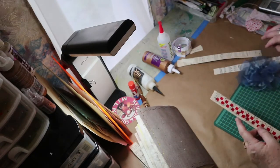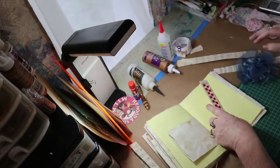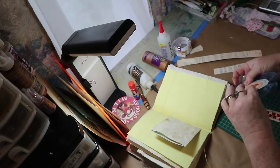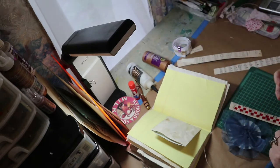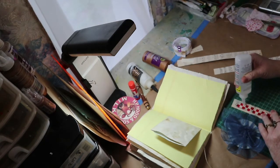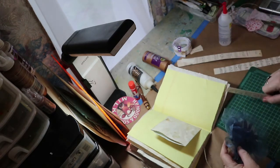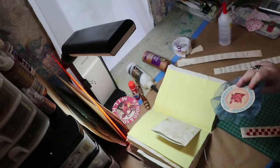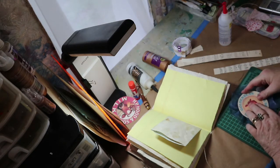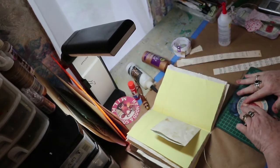And now what I'm going to do, let's double check and make sure my measurement's okay. Yep, and that's going to fit very nicely, all snugly on there. And so I'm going to take this, make sure Bess is sitting up, and I'm going to put some glue on here. And we're going straight, and we've got Bess up straight. Now this is probably really going to hang out of my journal a little bit, but that's okay.